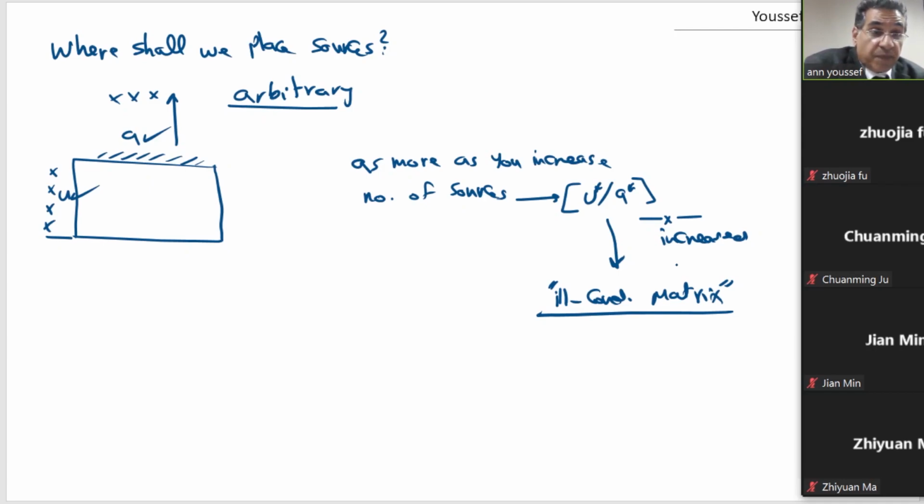Where are the sources, the placement of the sources, and all of these types of questions are studied very well, and very recently, I believe maybe in the last year, Professor C.S. Chan published a paper to compute something called the effective condition number. I will bring it to you maybe next lecture. And he claimed that according to this effective condition number, he can get initial places for the sources.